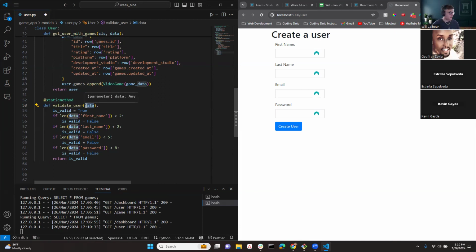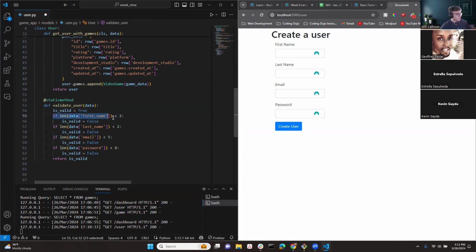Is that valid data? Now here I've got this variable called is_valid. This could be anything you want. It could be unicorn, cupcake, doesn't matter. But what it's doing is saying, okay, is this true, meaning that yes, this is valid, or false, meaning that it's not valid? So what we do is we initially set it to true. We think, okay, our user has good intentions, we're going to just assume that it's good to go. And then we start doing our checks.